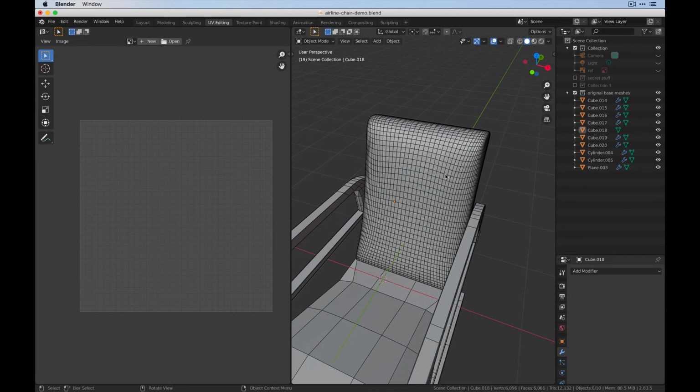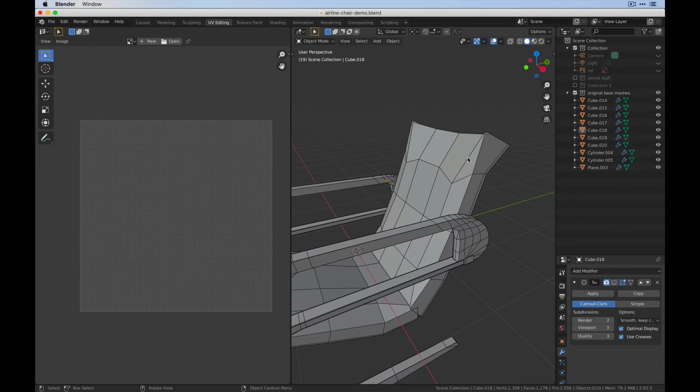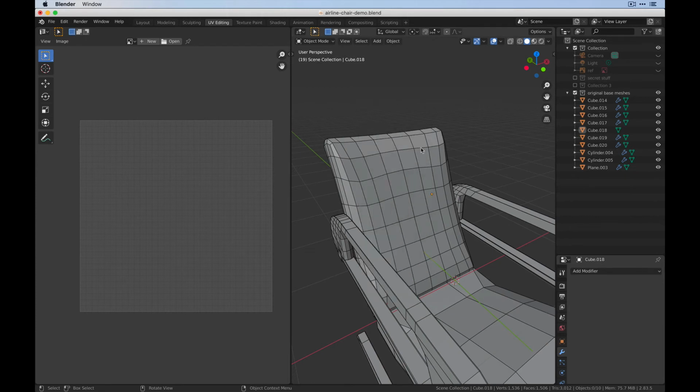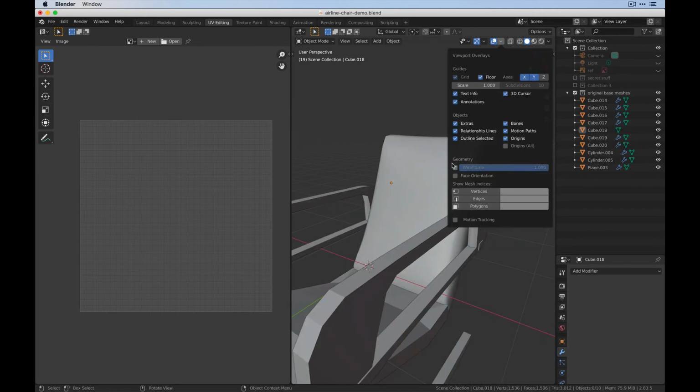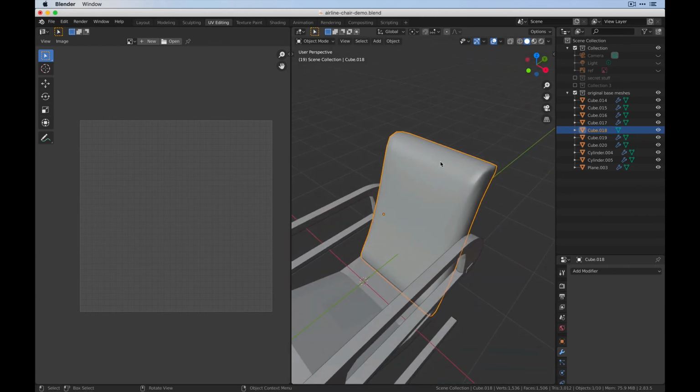If you were maybe just getting into this and you're not feeling super confident with working with this many polygons, I would recommend that you work with maybe the base mesh, or you could think about just applying one subdivision level of geometry. And so if we shade this smooth, I have to select it first here, shade smooth. Let's turn off our wireframe. So you can see that that's actually halfway decent. That'll give you a pretty good render with really minimal geometry.